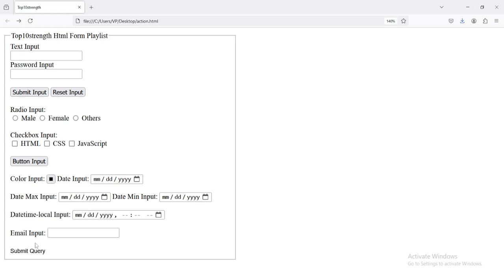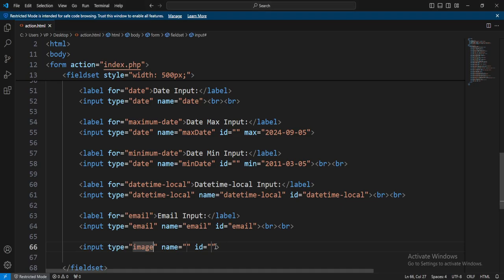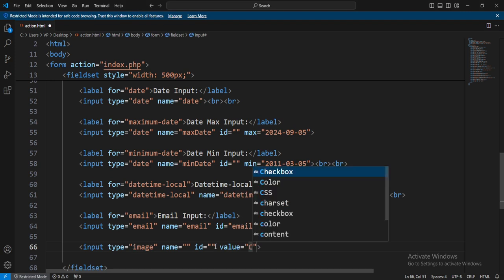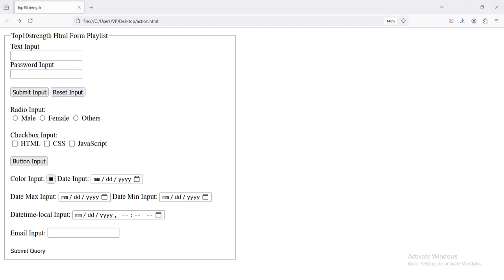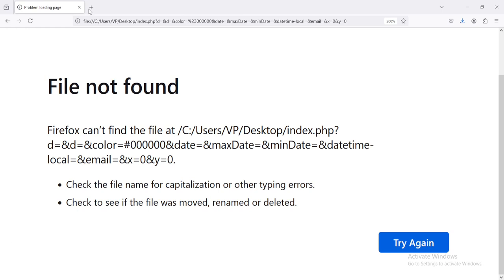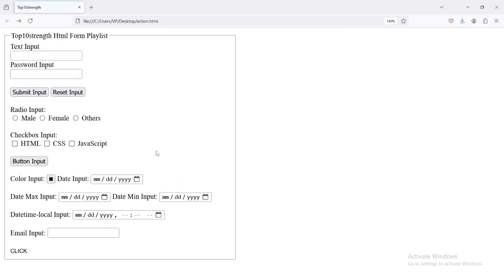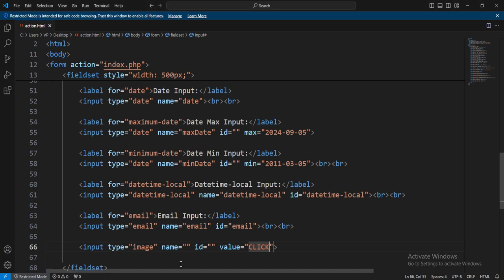So now let's say for instance I want to change the value that is here to another thing. We can just come here and write another attribute, and you can just write click. Let's save it and reload. Can you see it automatically changed to click? When we click it, it will send us somewhere. Definitely it's a submit button. Definitely this one represents a submit button also.